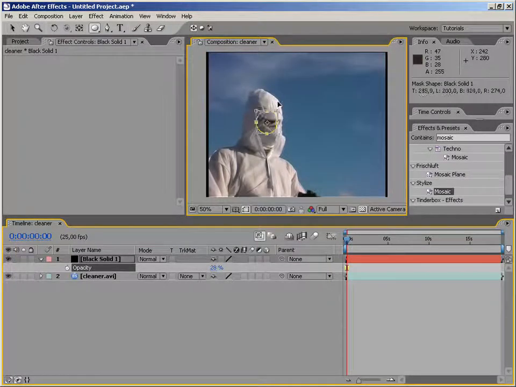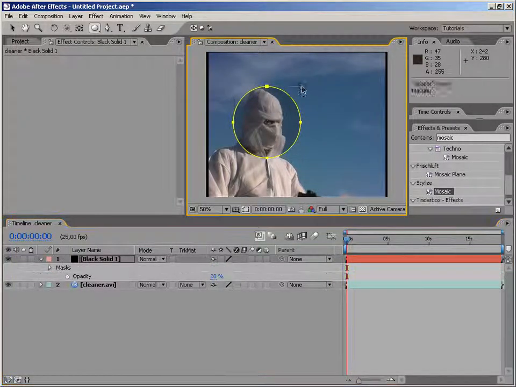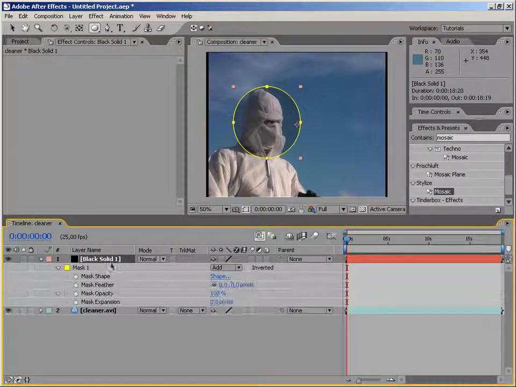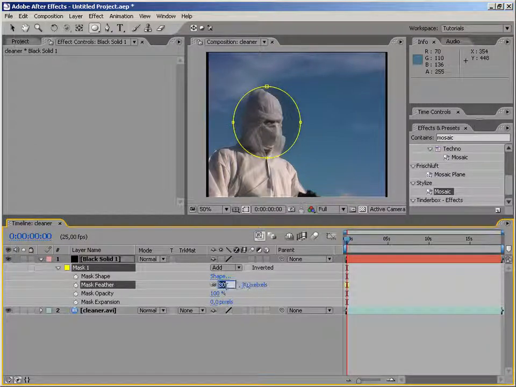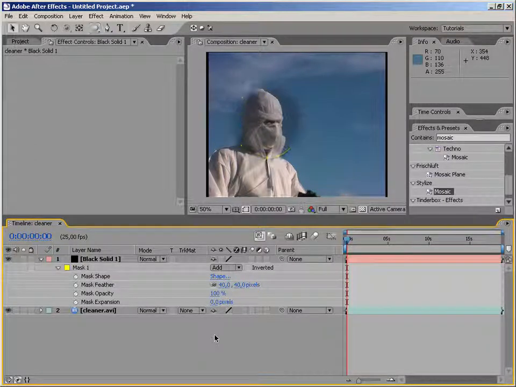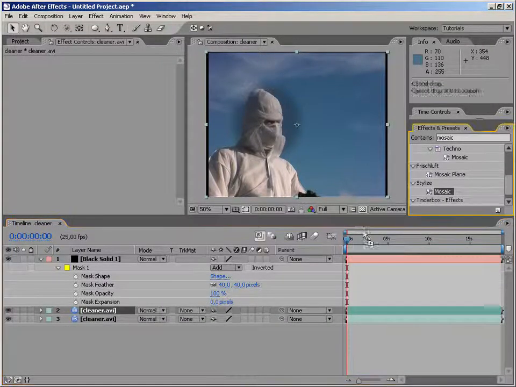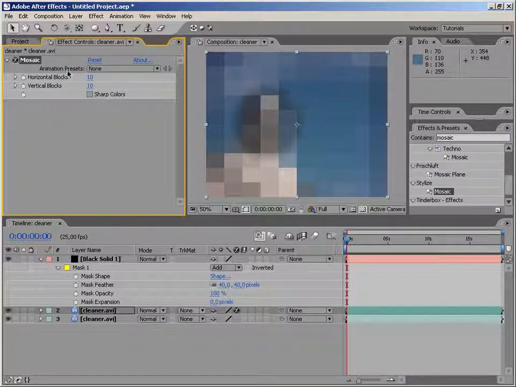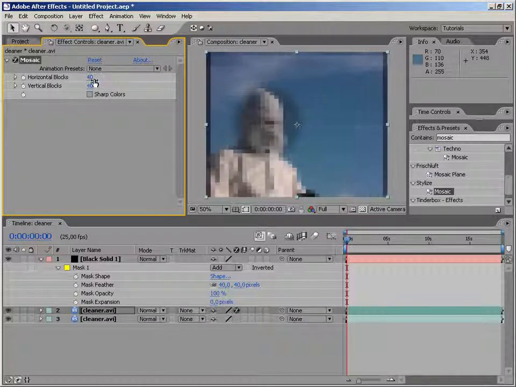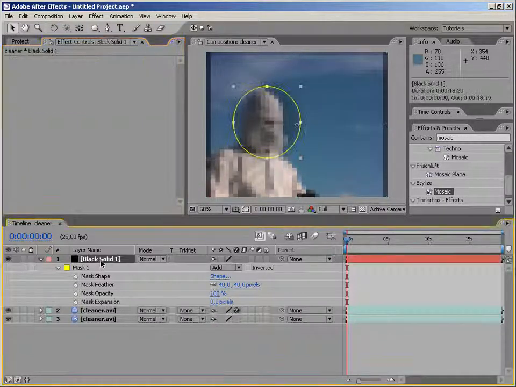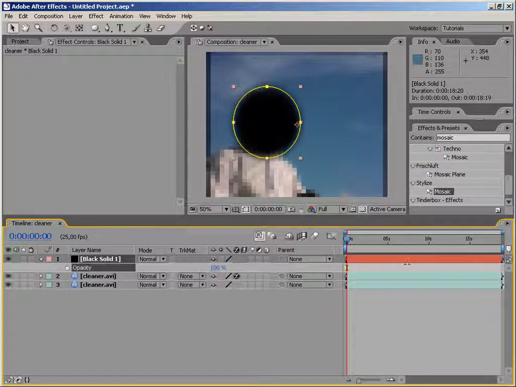And let's do the same, so let's draw a mask. We can also feather this out a bit, so press MM, 30, oh, I guess we've used 40, so let's leave it at 40. Now we can also duplicate our video layer and apply the mosaic filter also. And let's pump up the opacity to 100%.